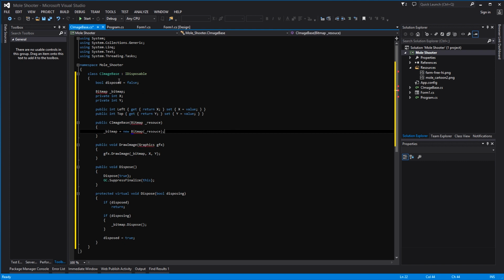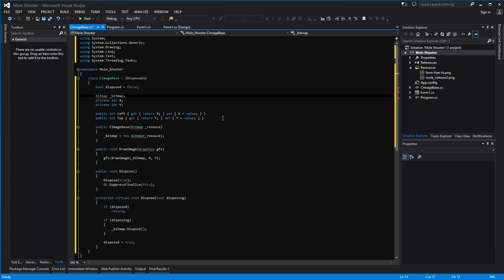Now, obviously we've got some errors here. This is because we've not included the System.Drawing references. We can do that quite easily by clicking the bitmap and then hovering over this little flag that appears, clicking, and then selecting using System.Drawing, and you can see now that we've got the references to those installed correctly.